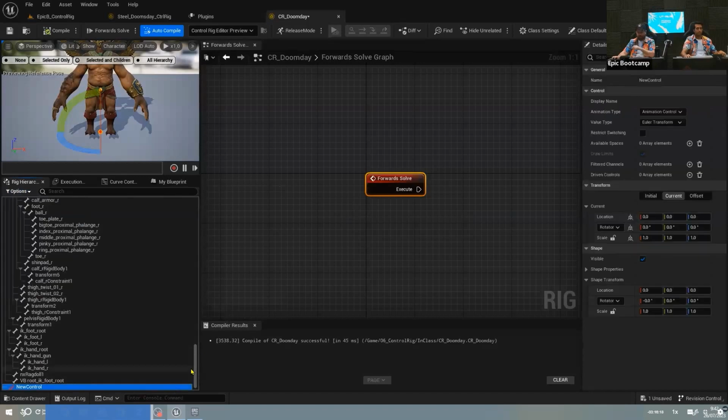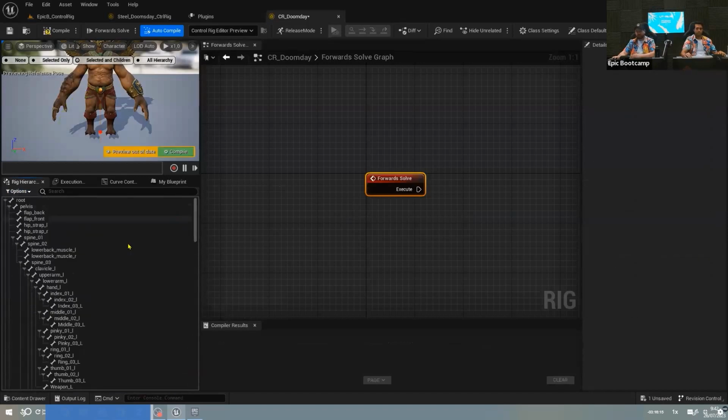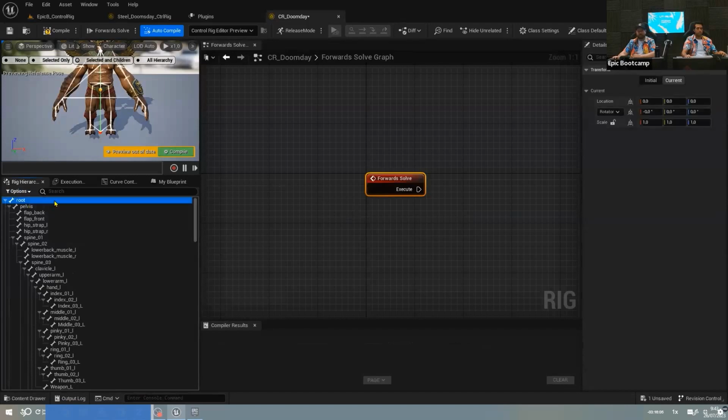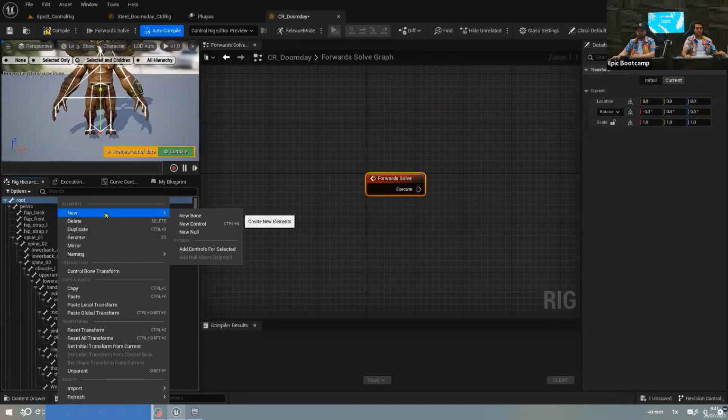And this is the one that I like the most, probably. You'll see that you want switchers and a few things you create with a Control N or right click and new bone. But sometimes you just want to come here, select the bones that you want, and then you go to new and you go to add controls for selected.